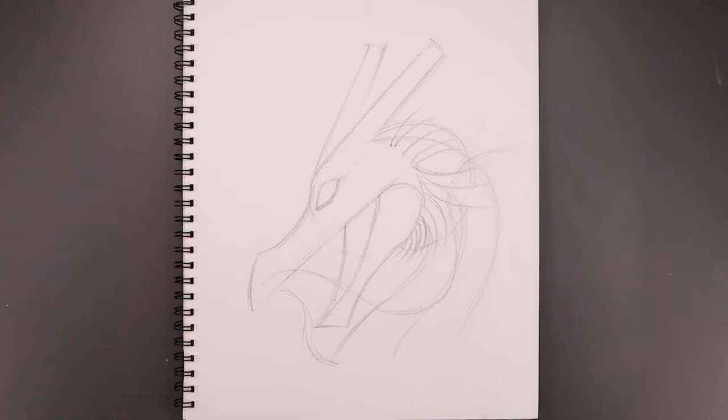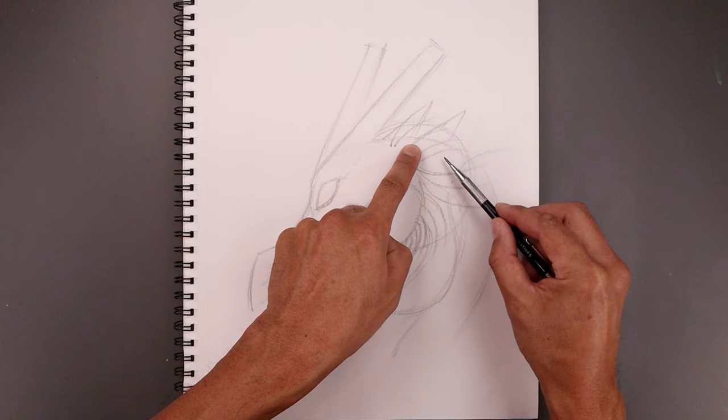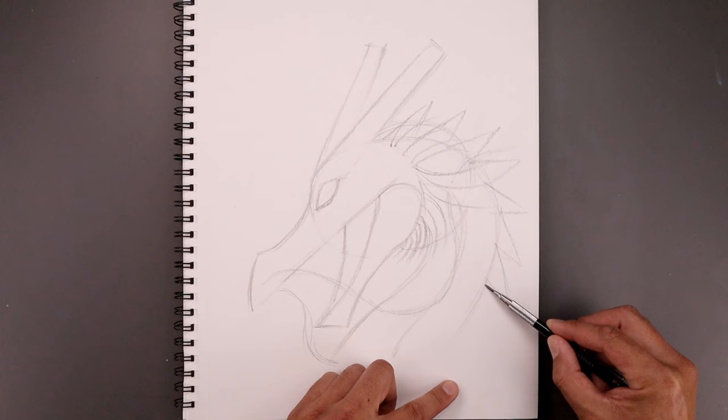Now let's add those fins along the back of the spine. Starting at the top, it's going to go up and pull it back down towards the back. Let's continue around the side. Now we just want to get the right shape and volume. We don't have to get too detailed at this stage. Just working our way down and in. Go all the way down towards the bottom.